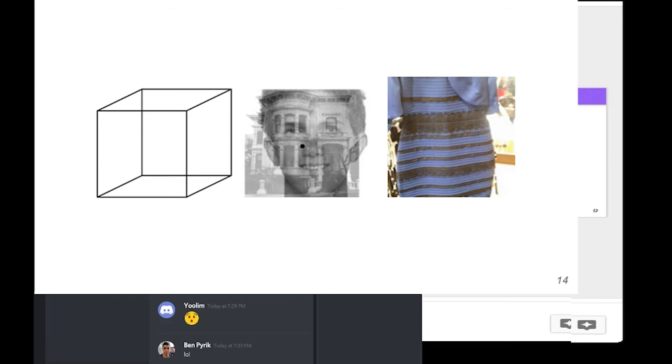Like the Necker cube example, if you look at the middle example of the face overlaid on top of a place, you can flip-flop between whether you're attending to the face or you're attending to the house. The face sort of blurs out the house, and it's more clear and detailed to attend to the face, even though they're encompassing the same area. So you can consciously attend to one or the other, just like you can consciously attend to the top-down or the straightforward view of the cube.